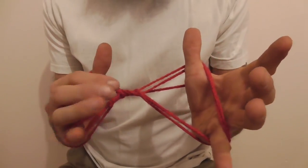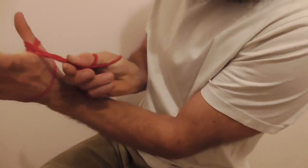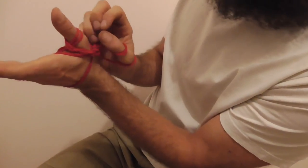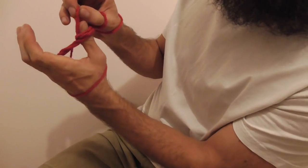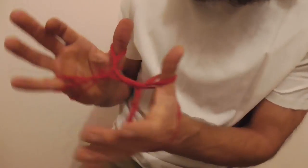And we want to do the same with this one. We'll pick that whole mess up and we'll put it into the valley of our hand like that. We're going to pick up this thumb string, let that mess slide off our thumb, and then put it back on our thumb.